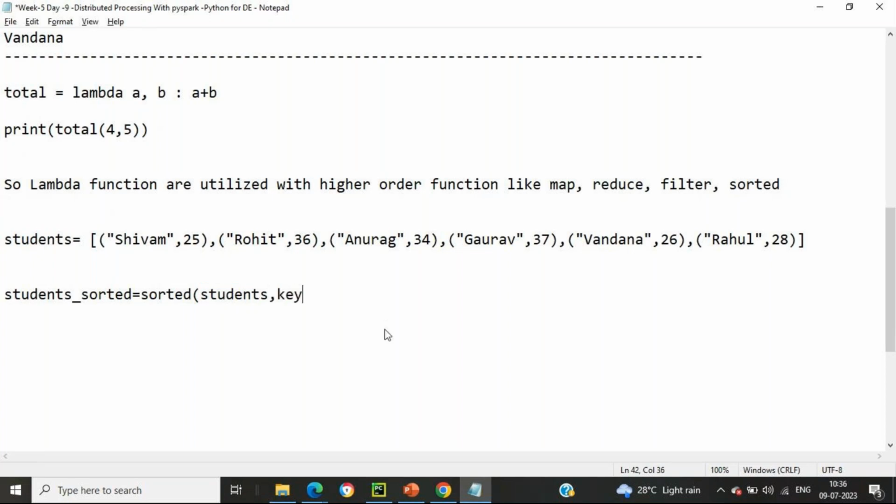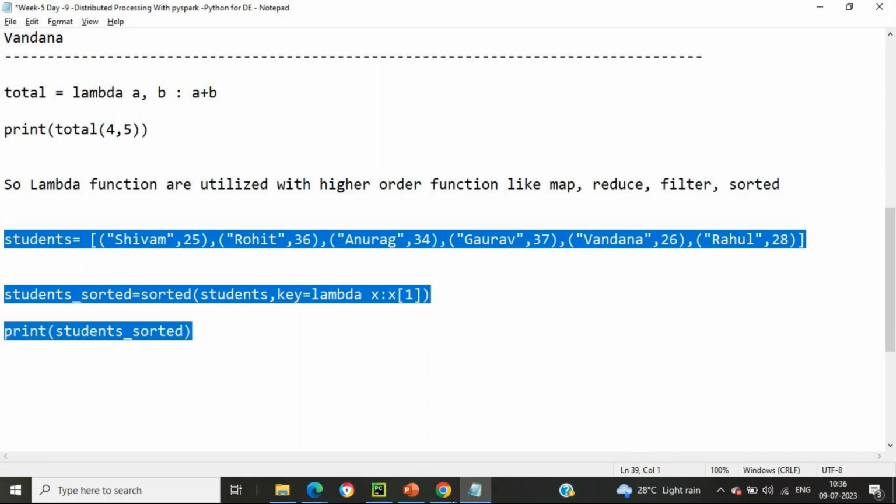Students, then key equal to lambda, and I can have x colon x of 1, and then print sorted. Let me copy and paste it over there.